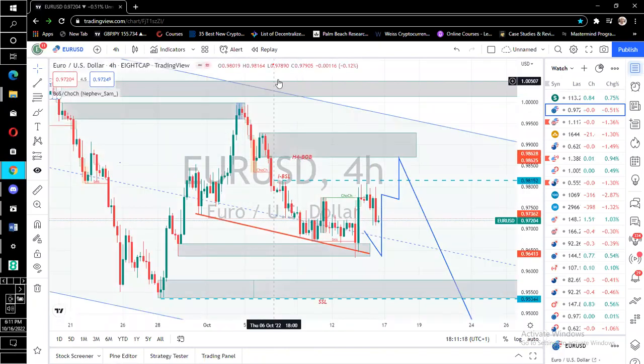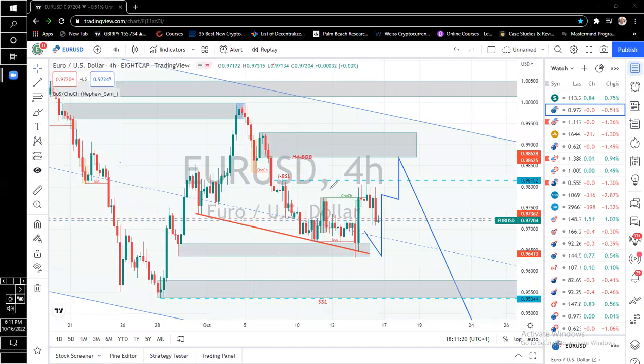EURUSD. EURUSD is performing very well. So in EURUSD, of course, we see the market enter this fair value gap here, this small one here, and take away this previous high. And then here also there is a daily fair value gap. There's a daily FVG here, and it is important that the market gets to this daily FVG here before going to the downside.